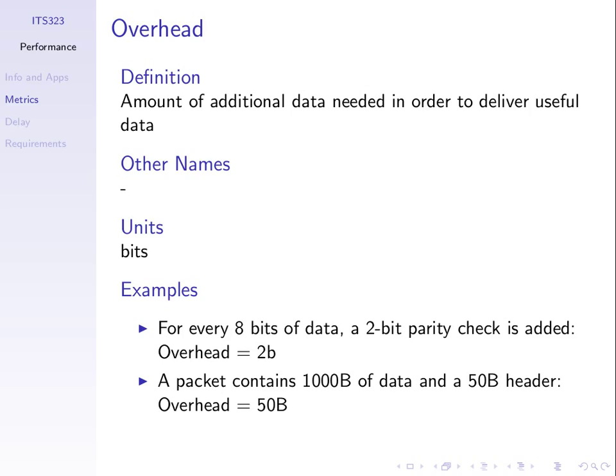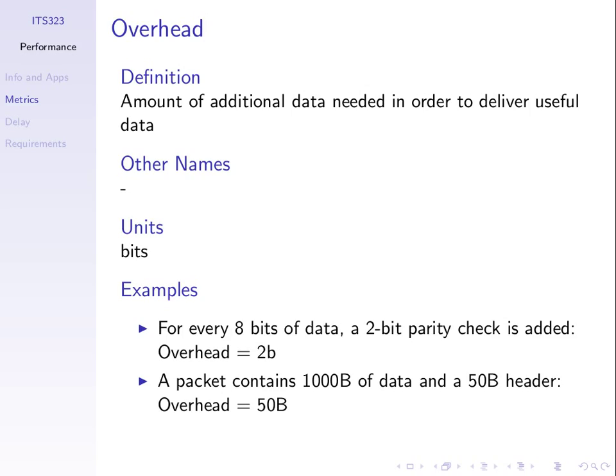We mentioned in the last lecture, we don't just send the file as one large piece of data, 1 large megabyte. We may break it into smaller chunks, into packets, and send them one at a time. And the protocols involved in doing that, every time they send part of that 1 megabyte, they may add some extra information to keep track of those chunks. Let's say I split those 1 million bytes into 1,000 packets, 1,000 chunks. Then when the server sends a chunk, it would include extra information identifying that this is chunk 1, this is chunk 2, chunk 3, and so on. It may include a sequence number in there.